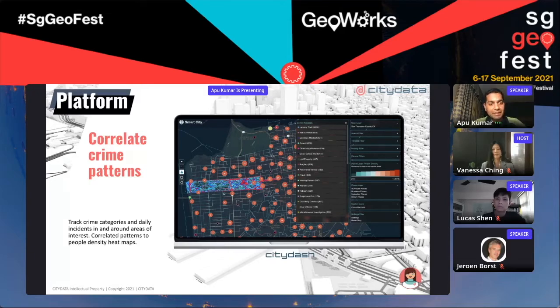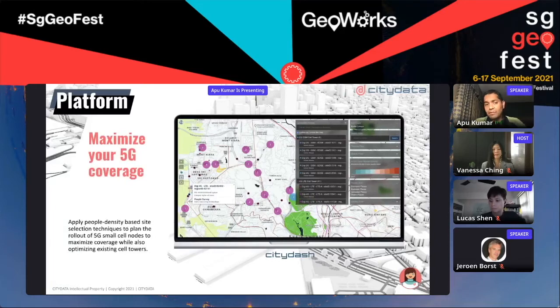using geospatial analysis. And of late, with the proliferation of 5G, a lot of the telcos are trying to grow their 5G networks and transform the legacy networks. And we believe that there are ways of doing this so that you bring the network to where the people are, as opposed to just grow your network based on where the network is. And I believe there is a strong equity angle to this as well, because you can bring the network to low-income areas and find ways to have people benefit from your new 5G small cells by putting them in areas where the people really are, looking at mobility data and looking at density heat maps.